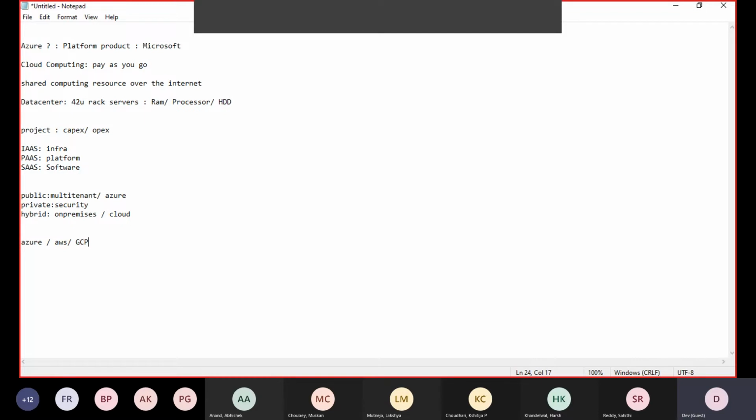Whenever the organization is buying or planning for any kind of product, there are multiple factors coming into the decision. One is the support. What is the support package? How is the support provided? What is the after-sales support?